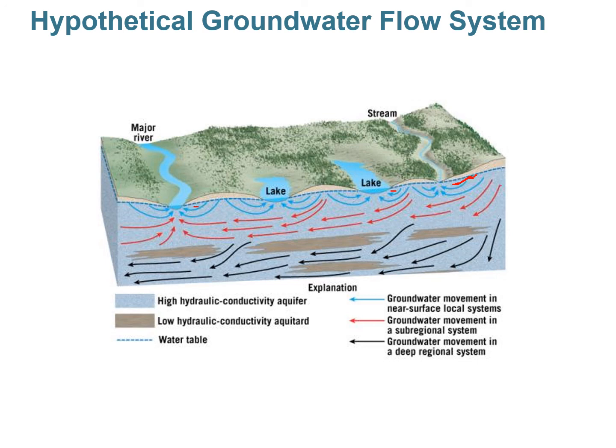But there's also deeper flow. So there's sub-regional systems that flow a little slower and deeper. Okay, and underground you can have a lot of different variables, different rock units. Some are permeable, some are impermeable. Here, this is representative of an aquitard, so groundwater has to flow around this. And then here in black are the deep regional systems of groundwater flow.